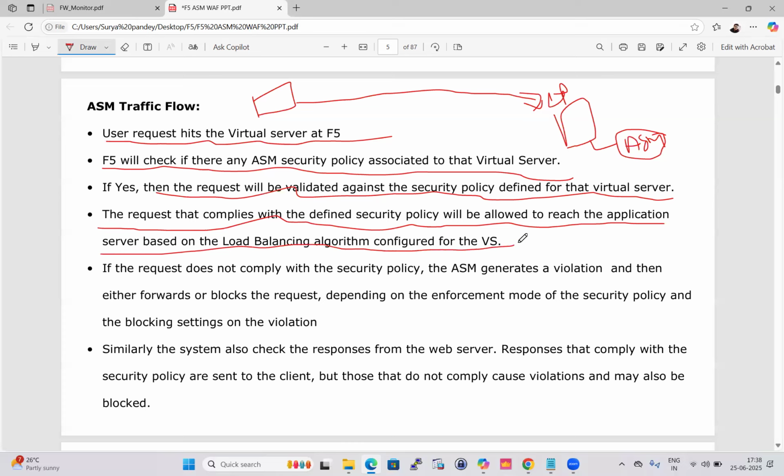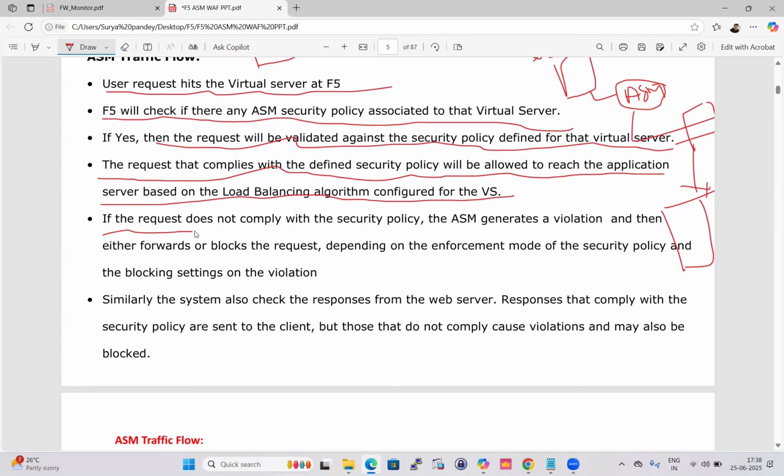So if the request is genuine, not a violation, it is going to be sent to the pool, and the pool is basically the combination of pool member, port and IP address. As per the load balancing method, it is going to be sent to the pool, and then to the backend servers. I hope it is clear for everybody till now, correct?